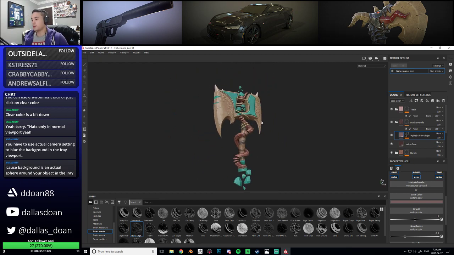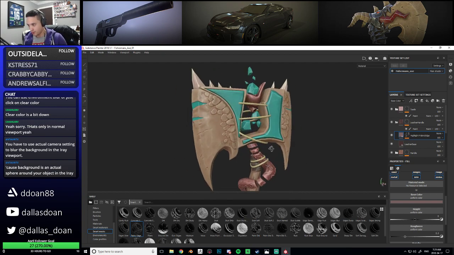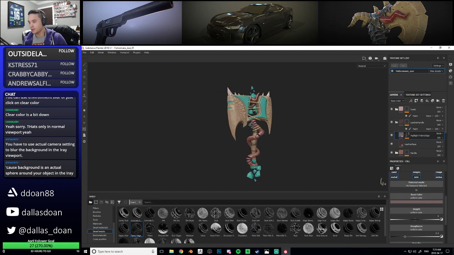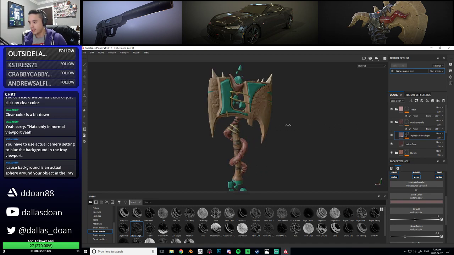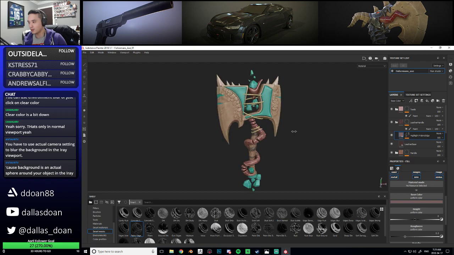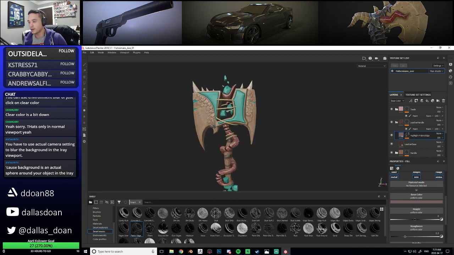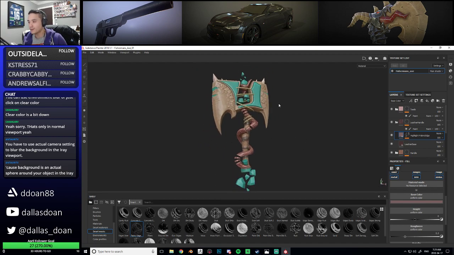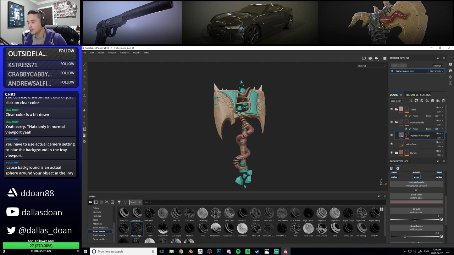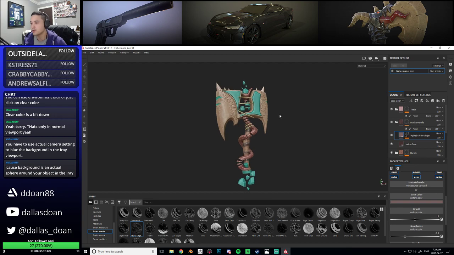So for me, it's so much easier just to export it out and then render it in Marmoset. That way, with the Marmoset viewer, people can actually look at this in 3D on my ArtStation as well. They can rotate it, look around, and look at the wireframe and stuff like that. I don't think Substance Painter does that. I don't think there's such a thing as a Substance Painter Viewer, or whatever they want to call it in the future. That's why you notice everyone who does really cool Substance Designer stuff always renders it in Marmoset.